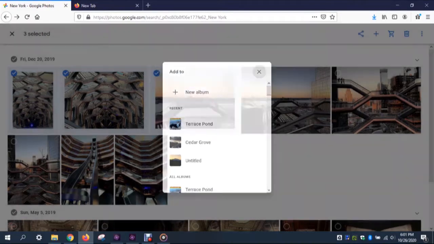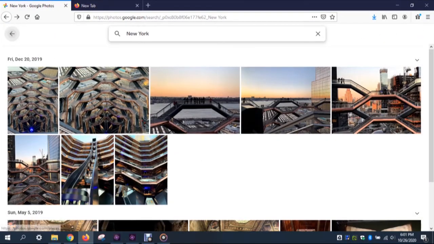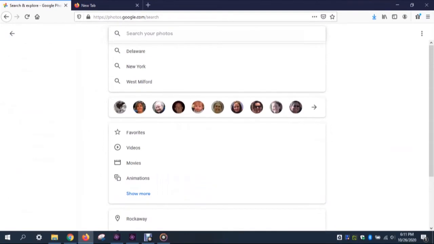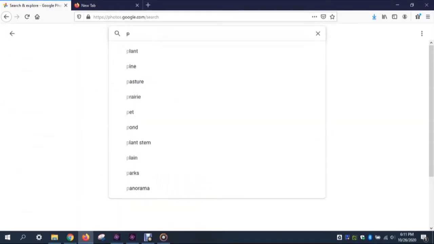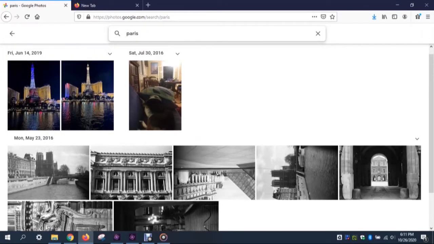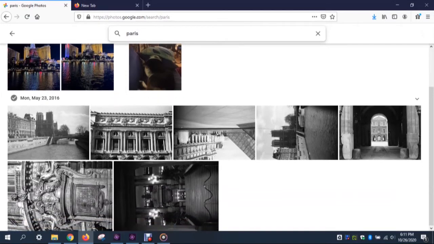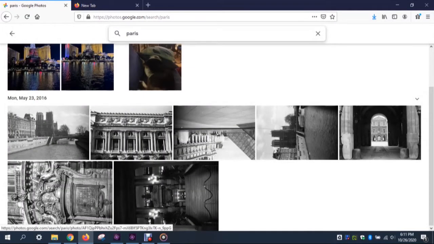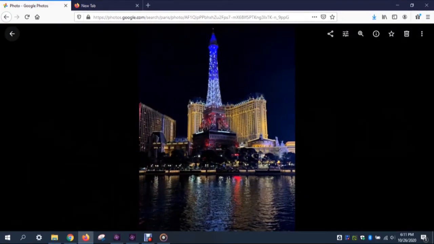Even if your photos don't have GPS information attached to them, Google may still be able to locate where they were taken. For example, I have a number of photos in my account that were originally taken on film and then digitized. There's no GPS information connected to them. But if I search for Paris, where some of them were taken, Google will find them. It's recognizing locations in the pictures and locating them that way. It'll also find some Paris-like places in places that aren't Paris.